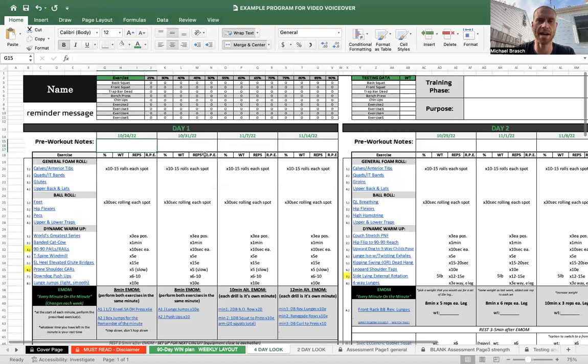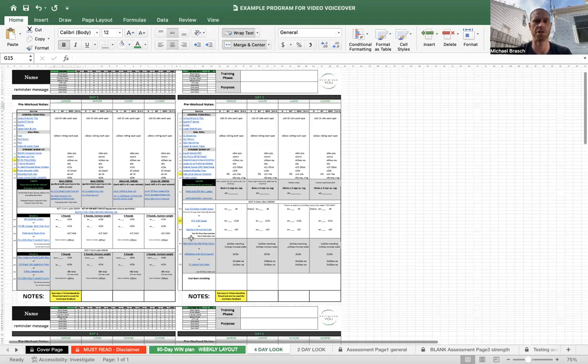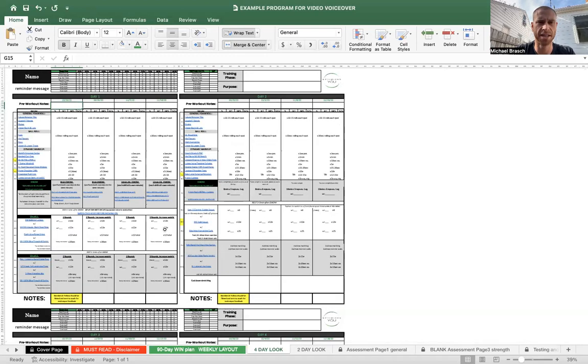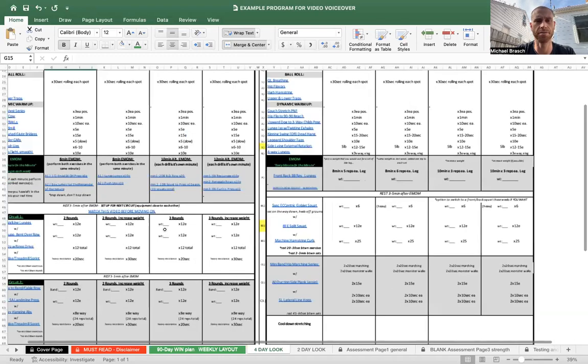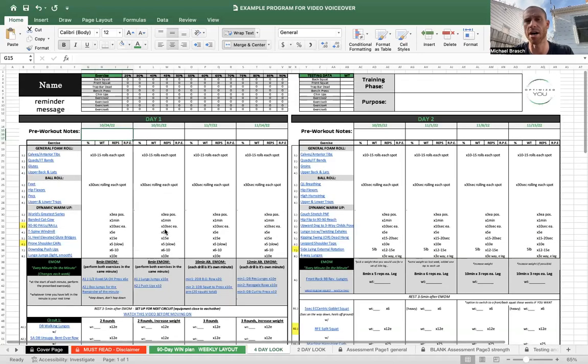So hopefully that helps a little bit on how to read the card. This is what it looks like from a broad spectrum scale. If you're on a phone, you know, it might look a little different. If you download the Excel app, it'll look a lot smoother. If you print it, it should print out pretty clean. It might be a little small, but the hyperlinks won't work on a PDF. It'll only work on Excel. So you want to download the Excel app.